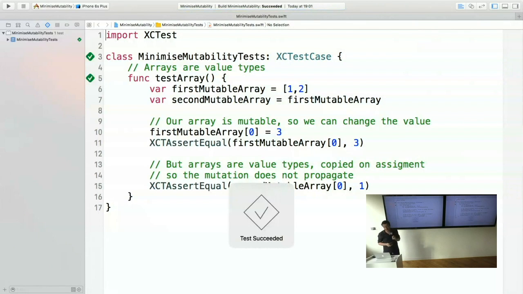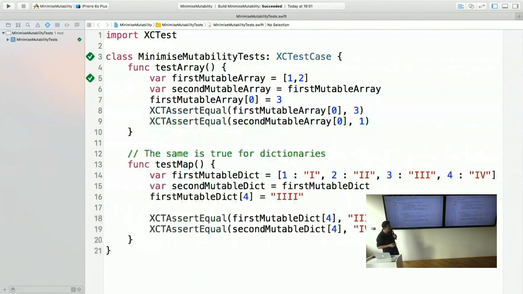But again, in the early days of Swift, how value-typed arrays were was kind of different. If you took slices and whatnot, they could be mutated strangely. But now it's just, no, they're value types, that's it. Move on. So similarly, dictionaries are also value types. You can see a similar sort of test there.